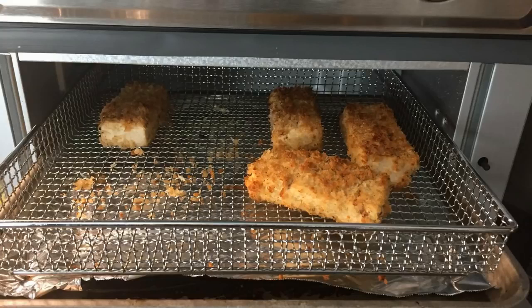It comes with an up to an hour long timer with an auto shutoff as well. It comes with all the racks, the fryer baskets, and everything you need. It actually even comes with an olive oil spray bottle, which is really cool. If you want wings with a little bit more of that traditional wing taste, you can spray them with olive oil first and then air fry them — it tastes exactly like a deep fried chicken wing.